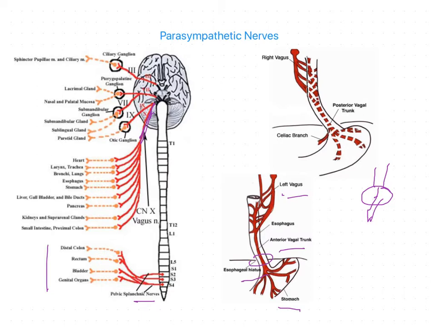It also sends a hepatic branch. So this vagus nerve sends a hepatic branch which travels within the lesser omentum to reach the liver. The lesser omentum is the peritoneal fold which connects the lesser curvature of the stomach to the liver. So through this lesser omentum, a branch from the left vagus is also supplied to the liver. Okay. Now coming to the right vagus, this forms the posterior vagal trunk, isn't it?